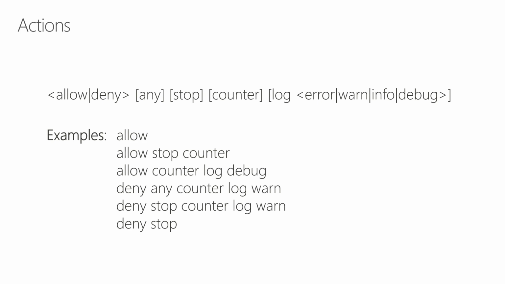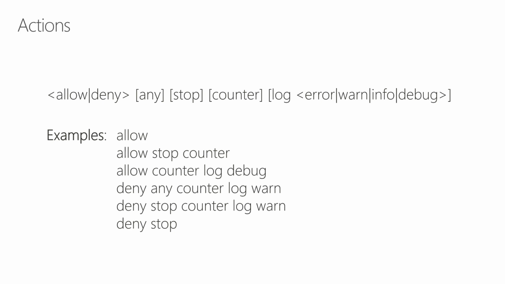The stop keyword acts the following way. The stop keyword tells the plugin to perform the action. If you just have allow, it will continue to the next rule, so it will continue rule evaluation. If you say allow stop or deny stop, it means that whatever the decision is, stop at that decision.